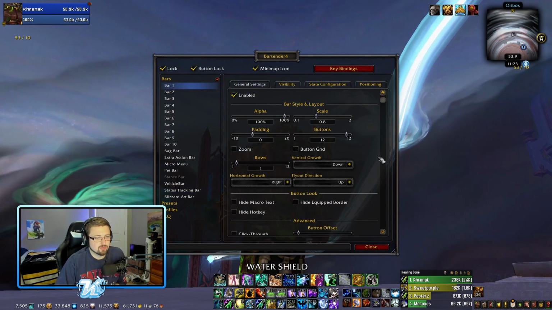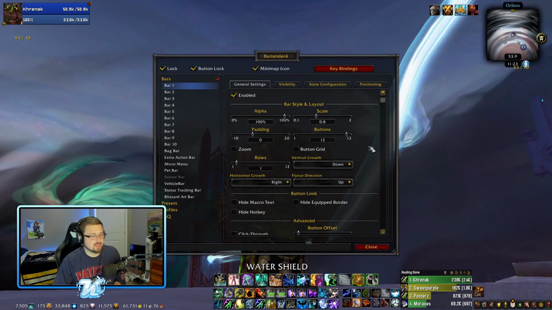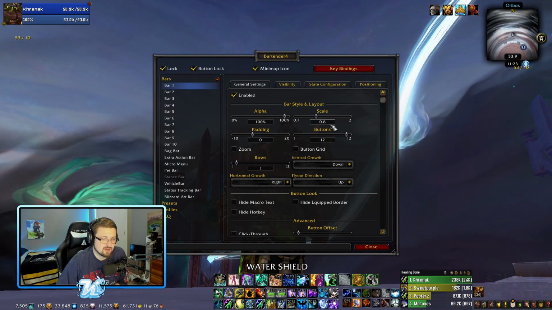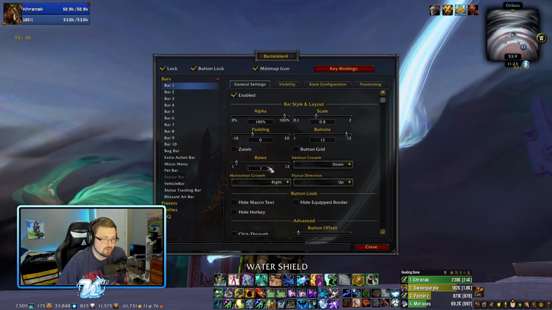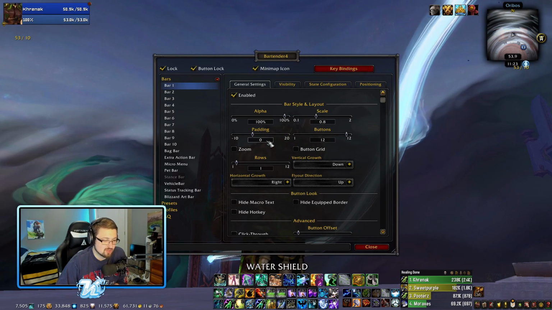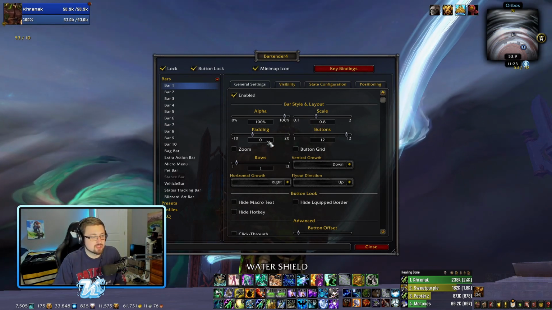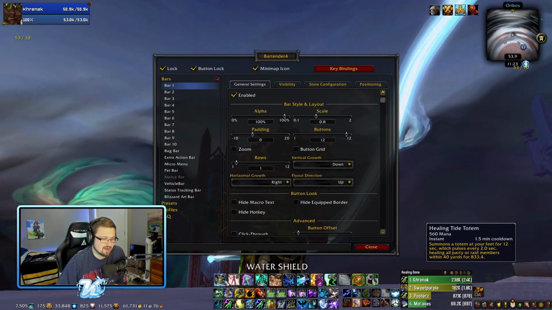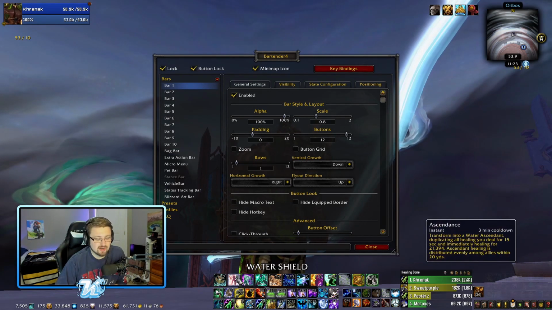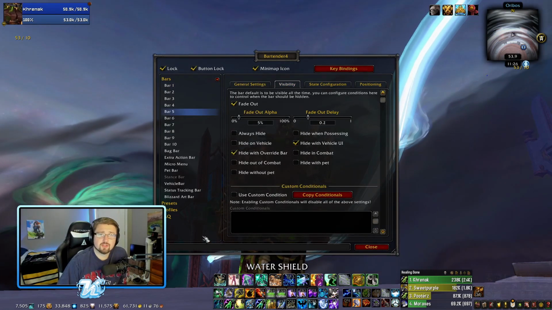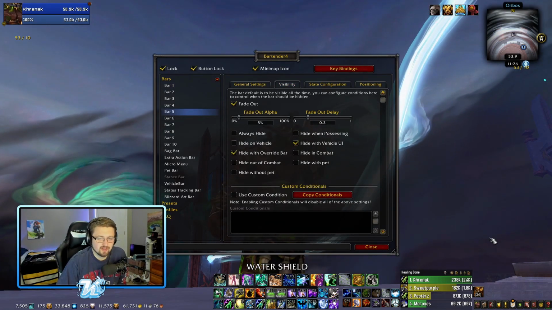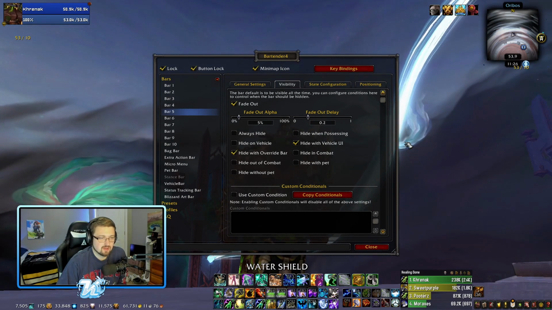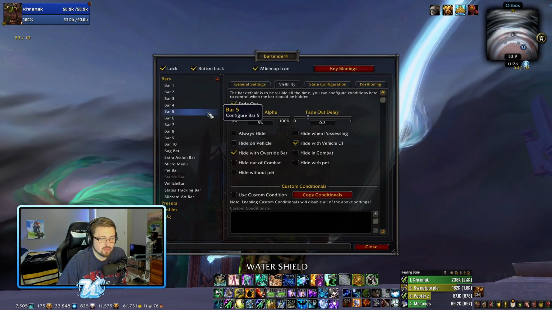As far as going through the settings real quick, I tend to dumb my UI down a little bit, so it's about 0.8 scale. We have pretty much no padding between the abilities to kind of condense things and make it a little bit smaller and a little bit tighter. The only thing I do that might be a little bit different than a lot of people is I have one bar that has all my major cooldowns that I have a little bit larger than all the other ones. Bartender also allows you to do a couple cool things like making bars that fade out and are a little bit invisible here when you're not scrolling over them. So to do that, you go under the bar that you would like to do that to.